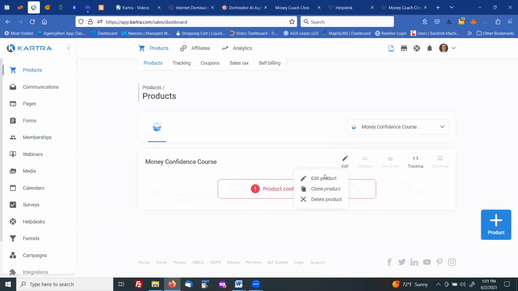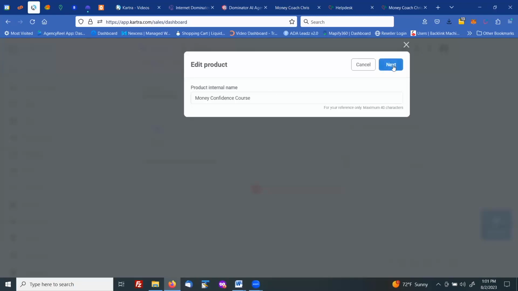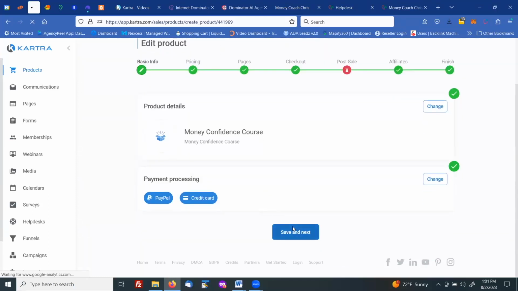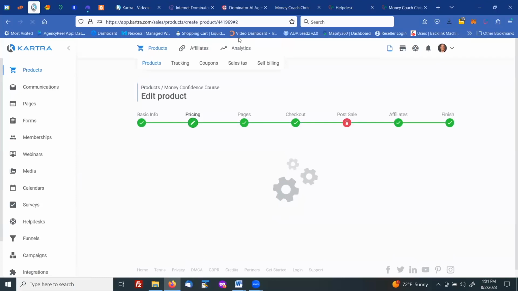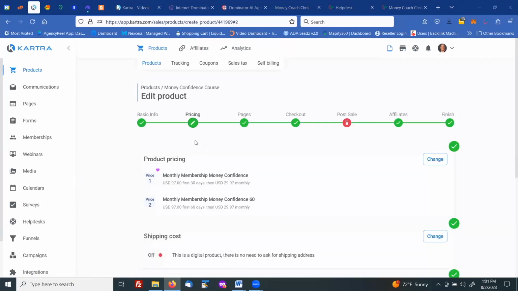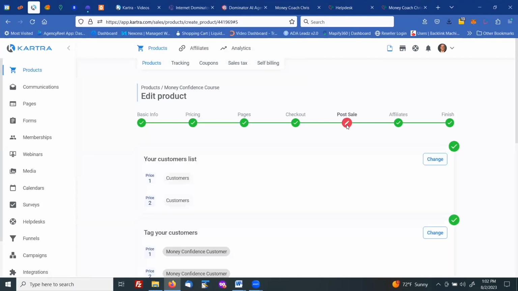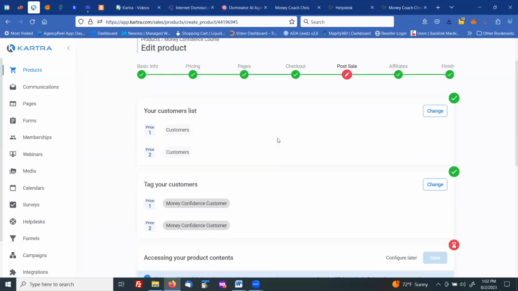So let's edit it. Let's edit this product, and you just click next, and you just go through the steps till you get over here. Now notice this is another cool little feature. You notice I just clicked it and it goes to step 2. So if we say 3, 4, 5 up here in the URL bar, if we change that 2 to a 5 and hit enter, guess what? It pops us right over there. So if you want to save a bunch of time, you can jump steps ahead by just changing the number up here in the URL bar.